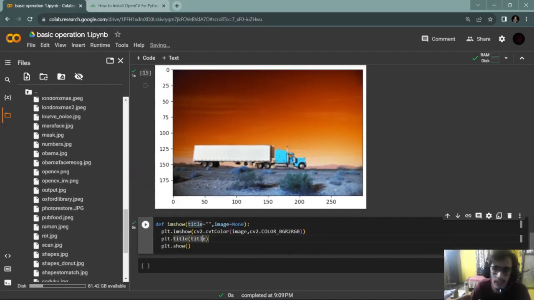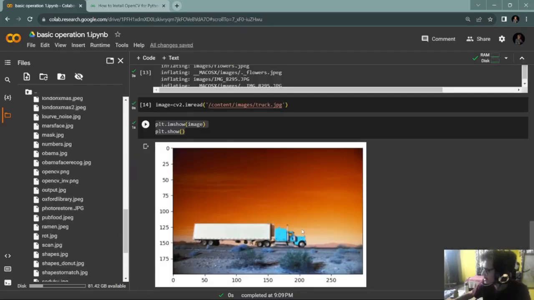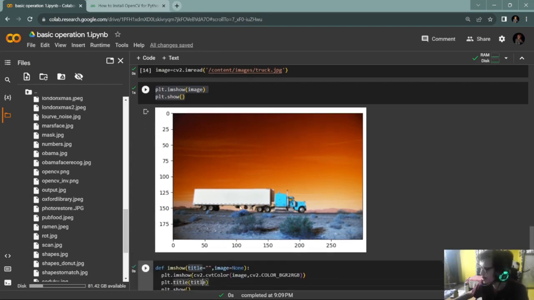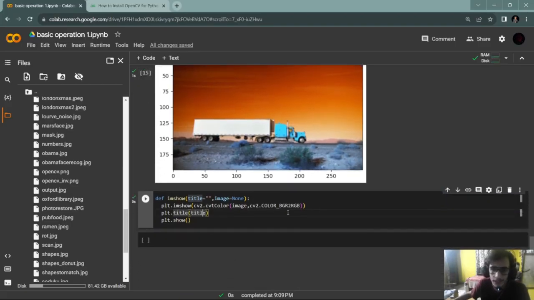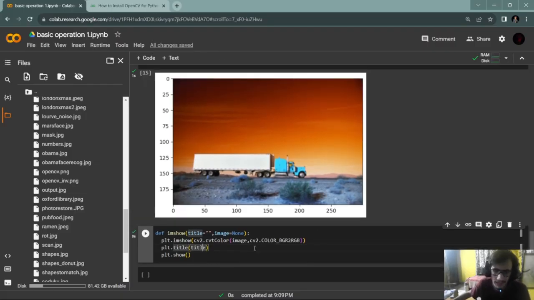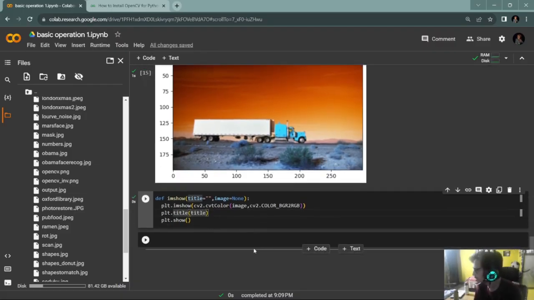In this image, the sunset and a truck, can you observe some colors are different? The colors are different because it is in BGR format. We have to convert from BGR to RGB to see the real image. So do you want to see the real image?